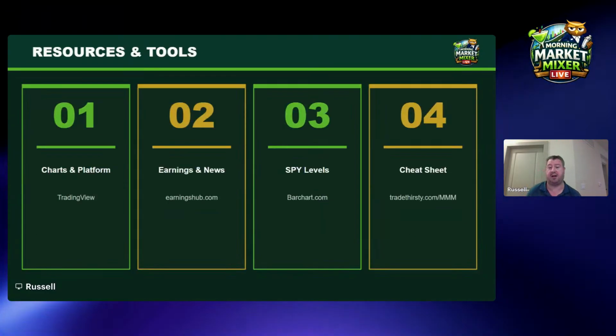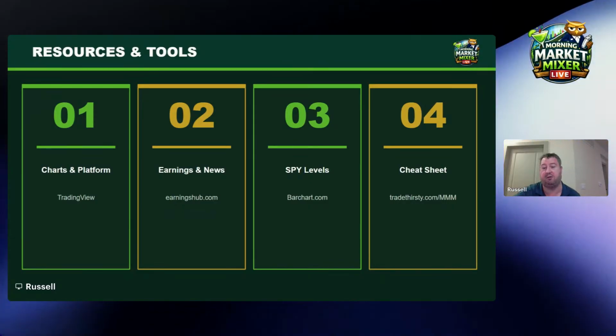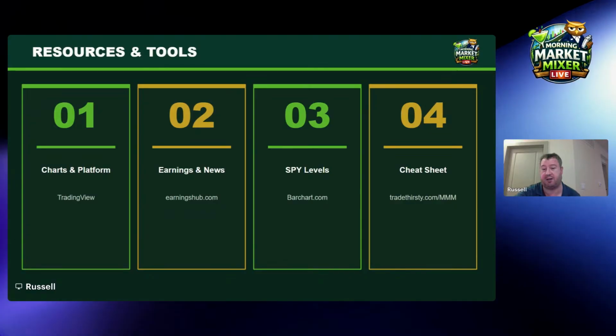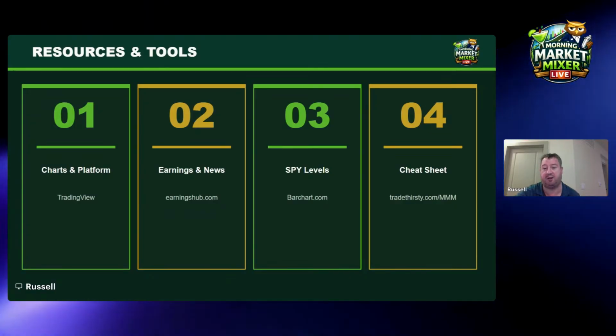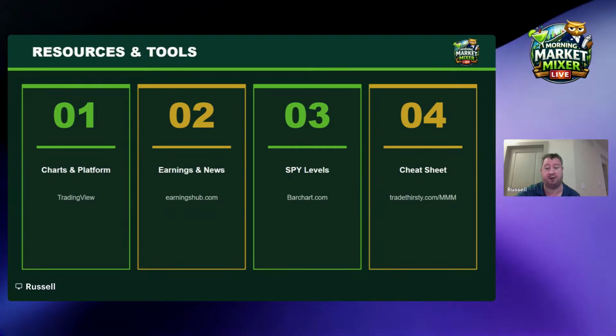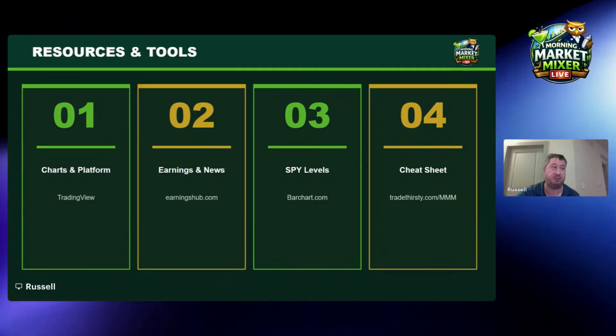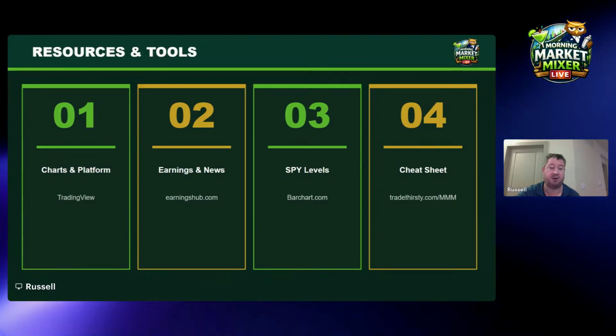So today I'll be looking at several platforms, the first being TradingView, which is an awesome platform, really the best platform out there for trading charts. If you guys haven't used it yet, definitely check it out. It's completely free and easy to use. For news and earnings, I use earningshub.com. For SPY levels, I use a mixture of my proprietary own levels and barchart.com.